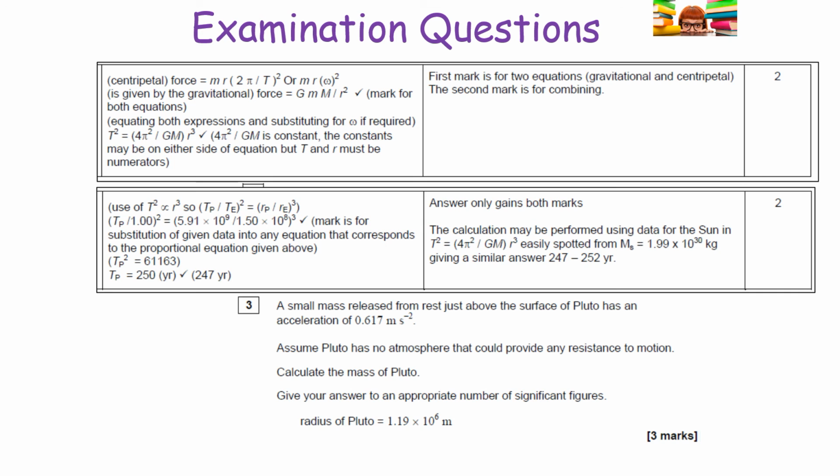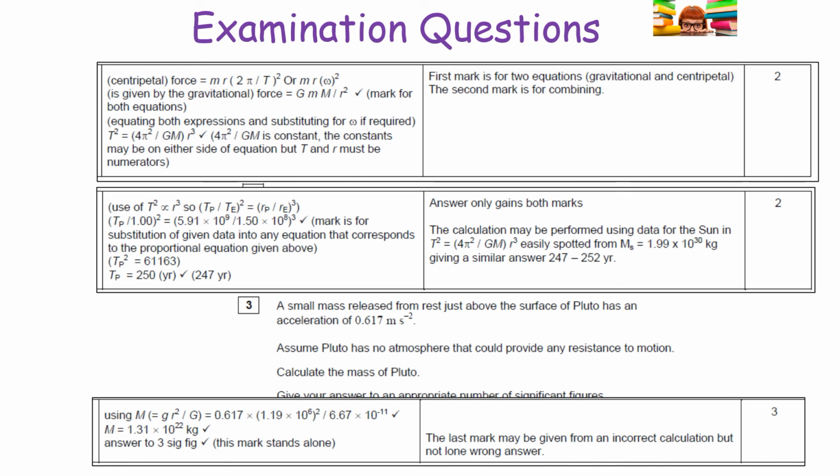Now this next question, how can you work out the mass of Pluto? Well, what you can say is we know from our previous work that gravitational field strength is equal to G big M over R squared. Now again, big M is going to be the mass of Pluto. So what you can do is rearrange this and make the mass of Pluto the subject. So you'd say big M is equal to g R squared over big G. Put in all your numbers, and you know what little g is, which is going to be the gravitational field strength, which is just the acceleration due to gravity, which is 0.617. Remember, it's always important to know that the gravitational field strength can also be called the acceleration due to gravity.